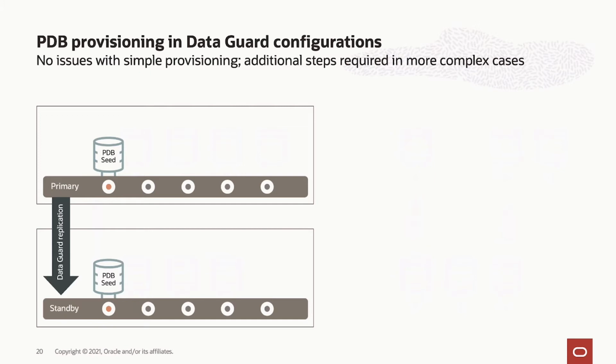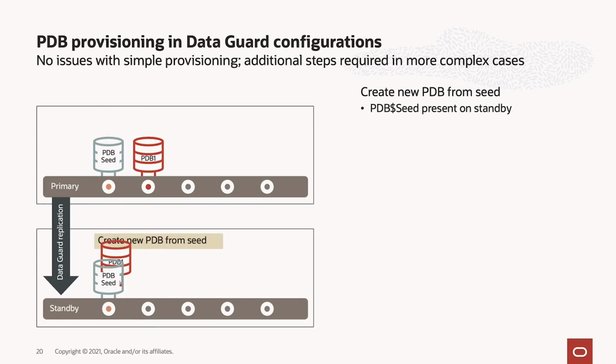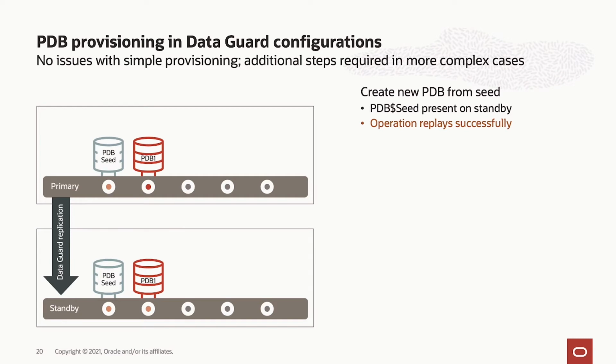We begin with a new CDB with no customer-created PDBs. Only PDB seed is present in this initial state. When we create a new PDB from seed, the create PDB operation replays successfully on the standby. This is possible because PDB seed, including its data files, is already present on the standby. The new PDB is created successfully on both the primary and the standby.